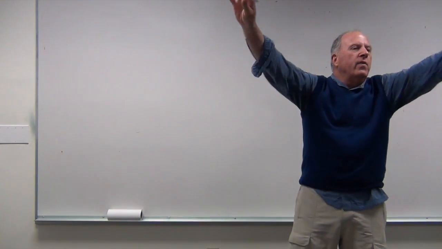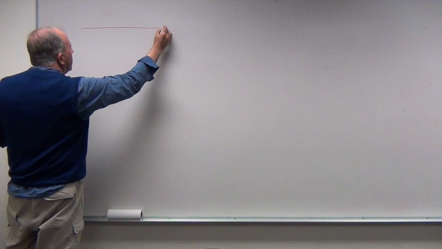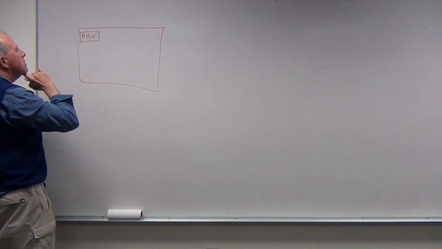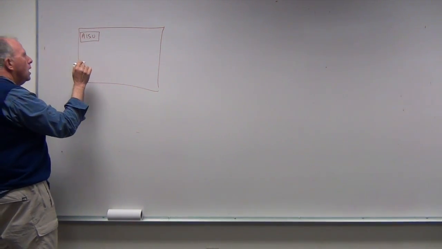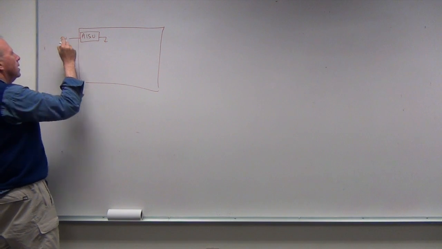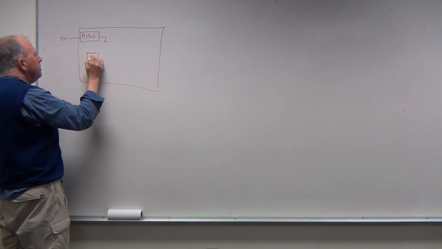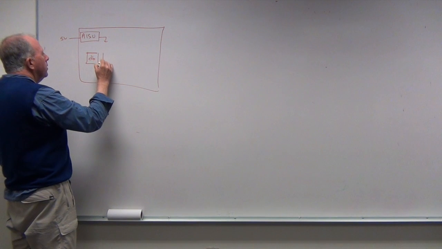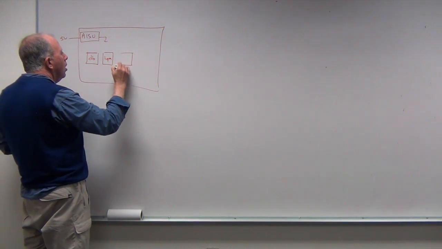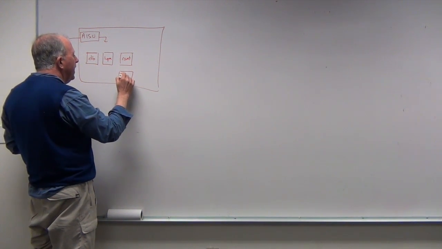Okay, so where we're at is we've got our basic diagram for our project. We start out with our AISO. He feeds all the other blocks. He's coming from the switch. Then we have our debounce, then we have our little pulse maker. Then we have our counter and our 7 seg display.